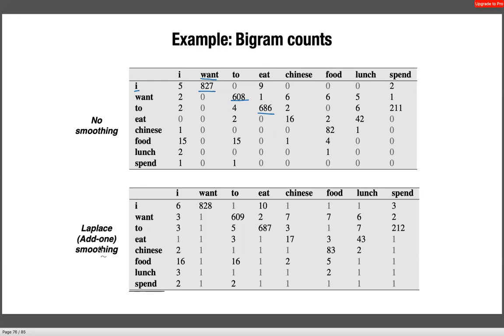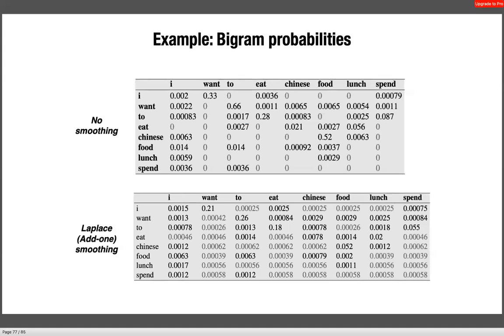So here's the effect that add-one smoothing has. All these zeros now become ones, right? And there is one added to the counts of the seen Ngrams as well. And here are the corresponding bigram probabilities. Earlier you had all these zero probabilities; now you can see that those zero probabilities have become some small non-zero probability. But I want to alert you to something that has happened here, which is that these seen Ngram probabilities, which were fairly high, now show a substantial drop in going from the unsmoothed case to the add-one smoothed case. And this is a problem.